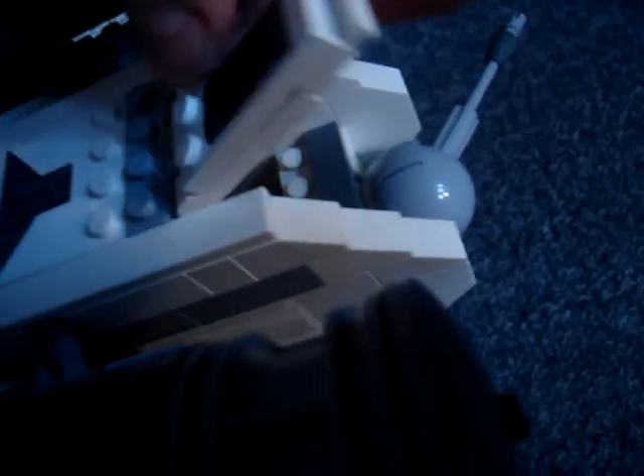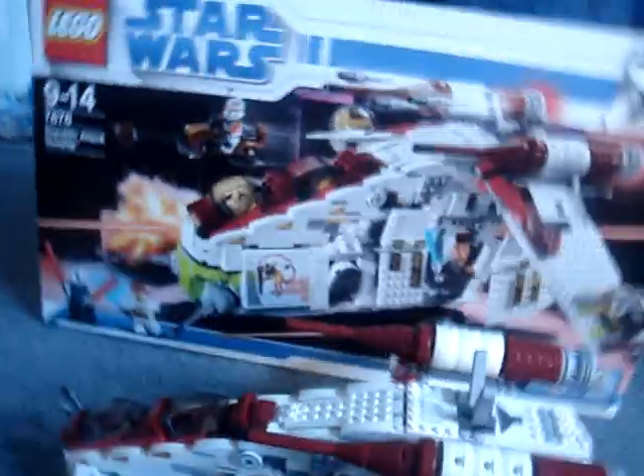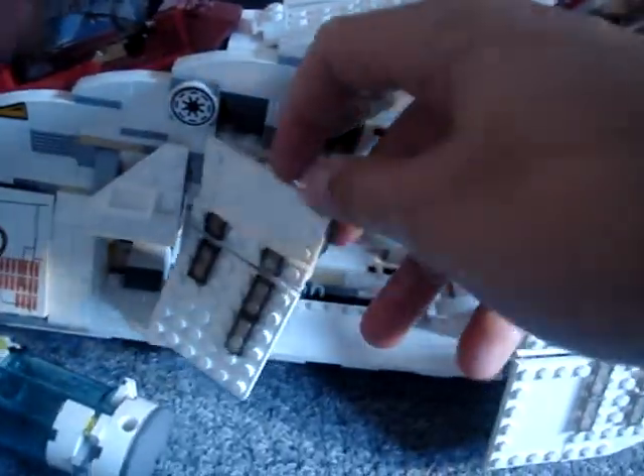What bugs me is this hole, which is used for absolutely nothing — I'm not really sure what to use it for, maybe a dance floor or something. Just joking. And there's a cannon right at the back, a really cool feature. And there's the speeder that comes out — the handles are different and it moves about. It's a really good asset. And if you lift up the wing, these doors open and there are places for the people to go and guns.